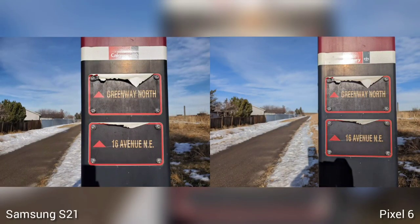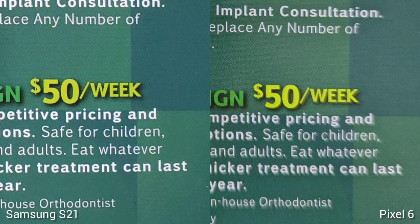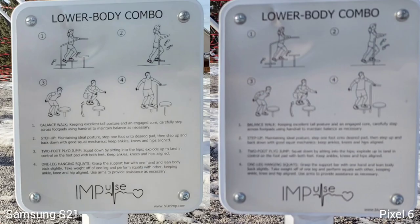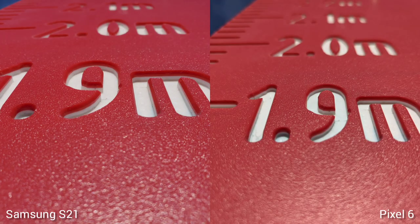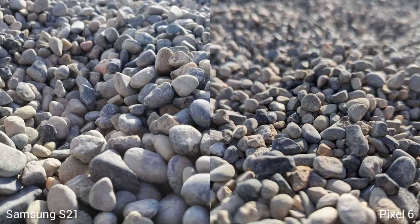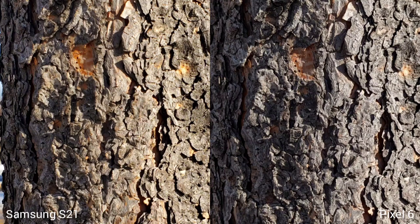Next is text sharpness. It's not all rainbows for a bigger sensor because it also introduces fringing. If you zoom in on the text, you will notice that S21 is bitingly sharp while Pixel 6 is a little soft — it's fringing. S21 is the winner here. Next, checking who provides more details — both of them are so detailed. As I scroll through these photos, I only notice a difference in white balance, still warmer on S21. It's a tie for me.